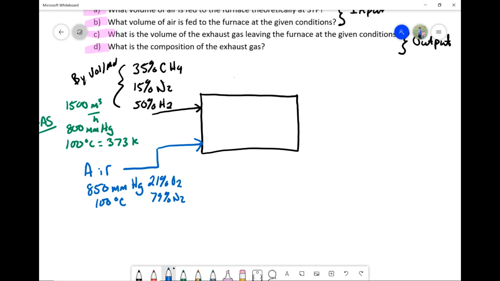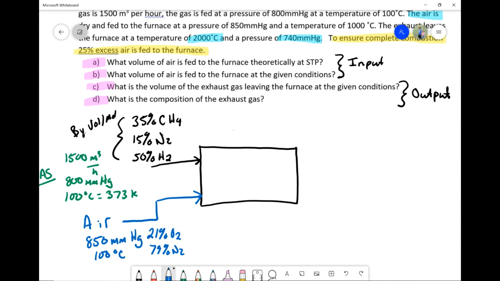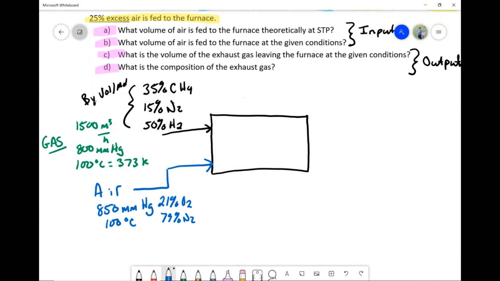All right, and we're not given a volumetric flow rate because that's what we're being asked. And I'm looking at my own grammar, and it's a little bad. It should be, what is the volumetric flow rate? But we're going to assume a basis of 1 hour later on. So that'll take care of my poor writing ability, I guess.